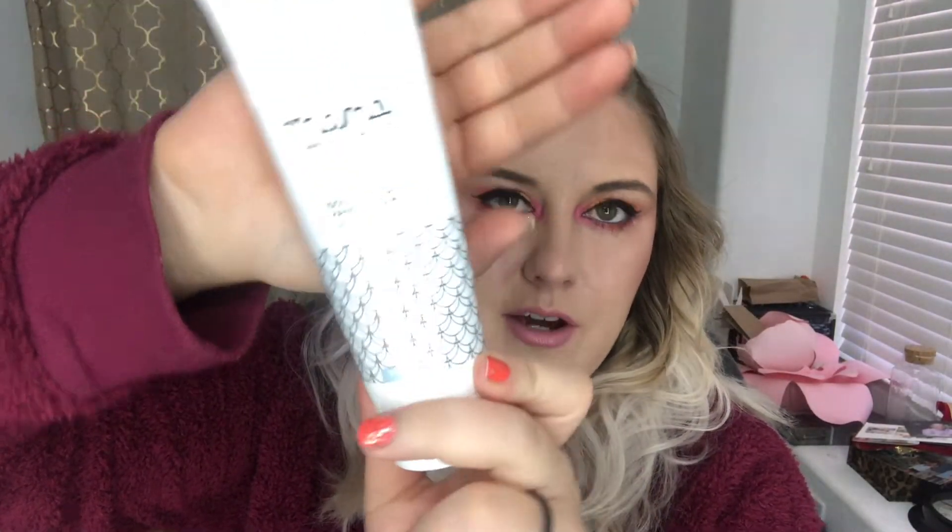There's one more bath and body item: the Mama hand cream from Tubby Todd Bath Co. I finished that just in time because it was kind of going bad as I finished it. Also technically makeup but used as a bath and body product — my Becca Shimmering Skin Perfector. I tried to use it as a face highlight for literally years and hated it every time, so I mixed it with lotion and used it as a body shimmer. It was lovely — very shimmery legs, good summer product.